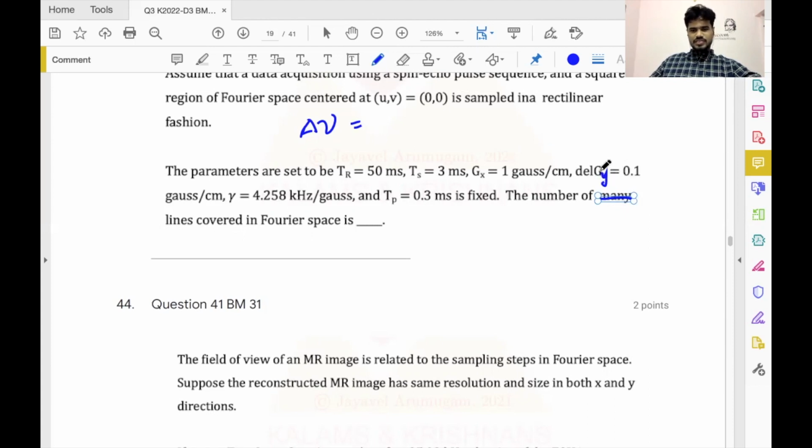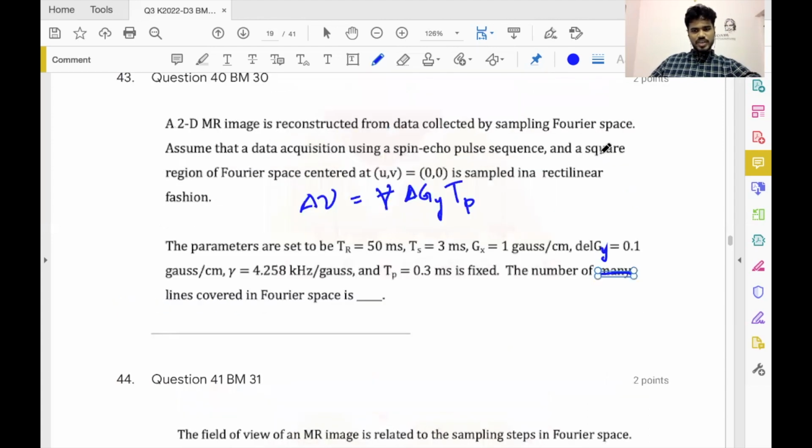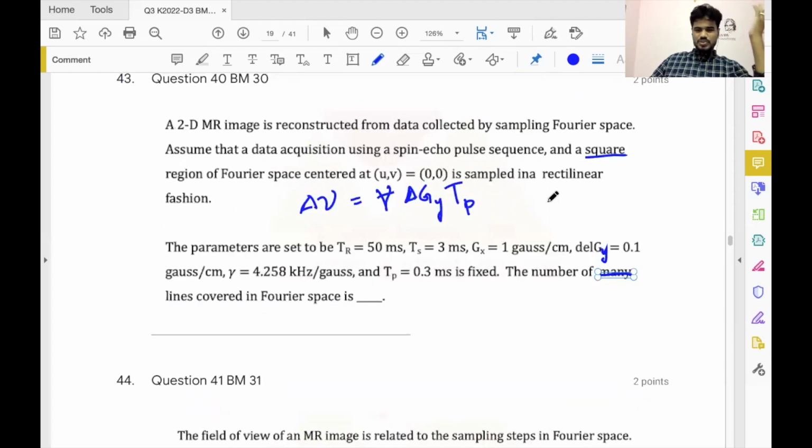Okay, this is incremental changes in the gradient in y direction. Given that, this is delta Gy into T. Yeah, we can find del nu. Then to find nu max, I think there is a square mentioned, right? It's square. So nu max minus nu min is Umax minus Umin. So Umax minus Umin we can quickly find out.